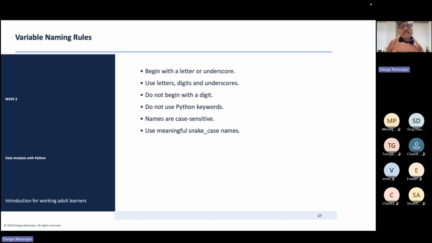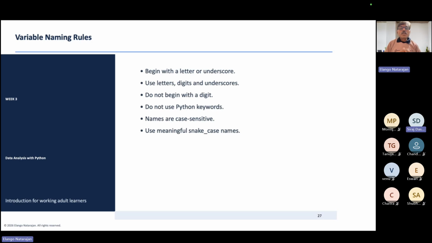Coming to the variable rules, how you can write variables: you should start a variable with a letter, an alphabet. The remaining characters can be digits, letters or underscores. Similar to the rules we studied in other languages. But you can begin your variable with an underscore as well.